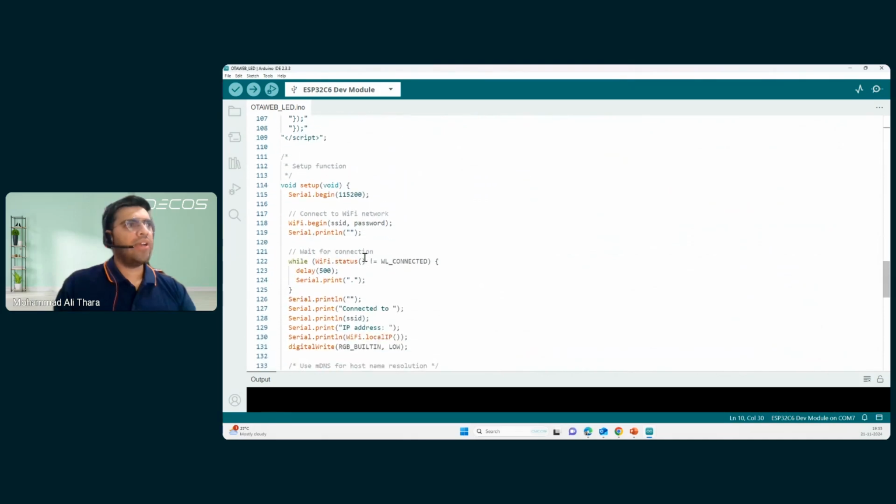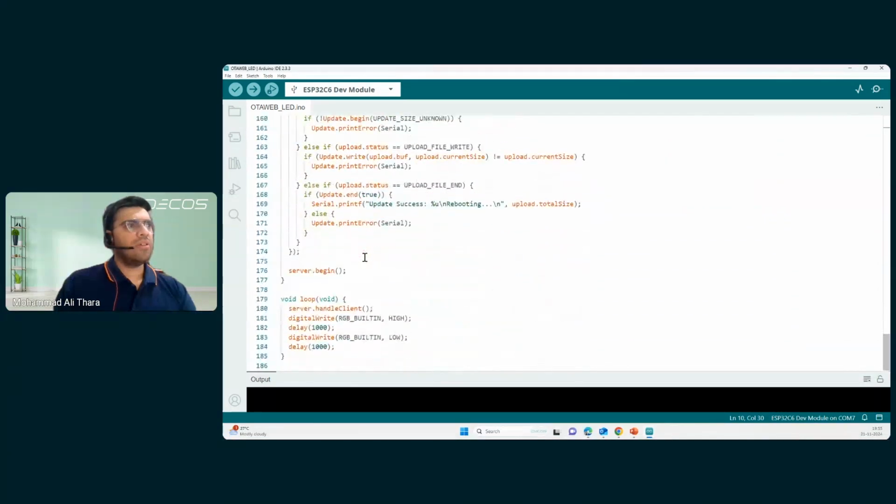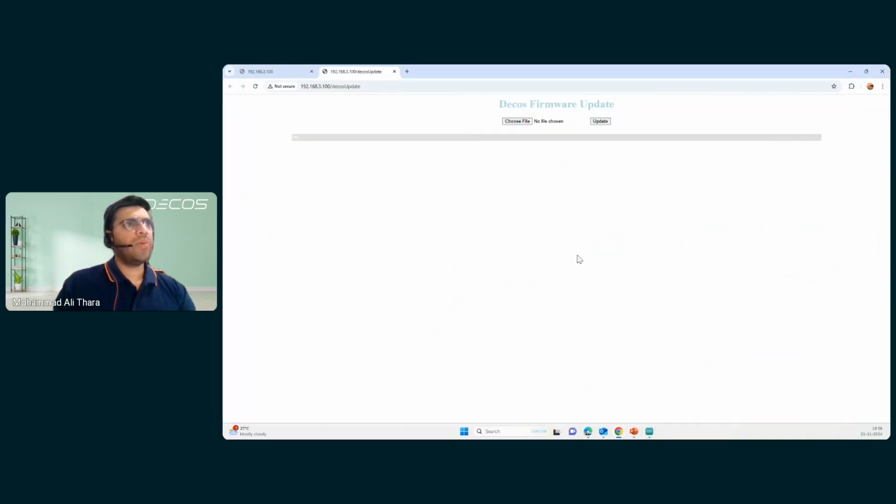And what I have added in this is an additional change, all other things are the same. Same onboard white LED blinking at an interval of 1 second. So we'll create a binary file. Same process, go under Sketch, export the compiled binary, and I have already created it. So we'll go to the web page.